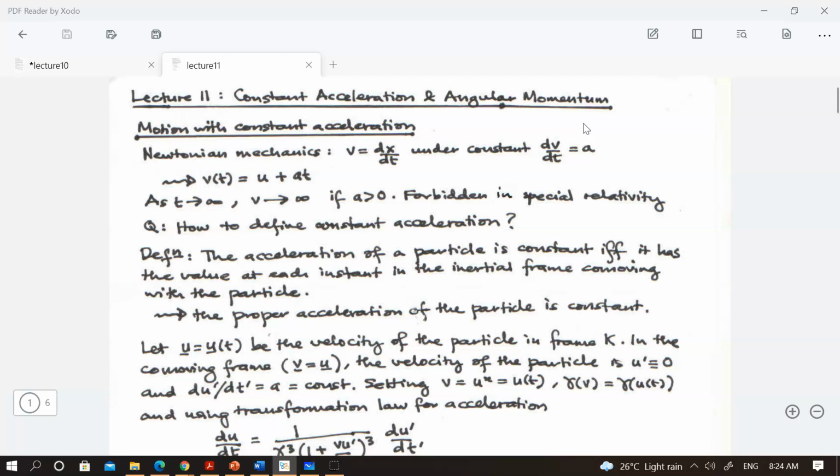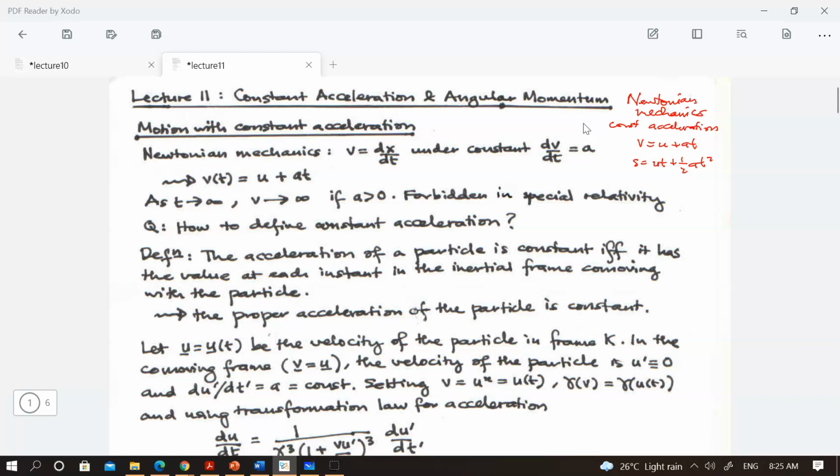Okay, so the idea of lecture 11 is to look at the case of motion in special relativity that corresponds to the idea of motion with constant acceleration. So in the case of Newtonian mechanics, just to give you some motivation why we want to do this, you have the kinematic relations for constant acceleration that you have always seen: v equals u plus at, and then s equals ut plus half at squared. So we're going to see all these expressions in the relativistic form.